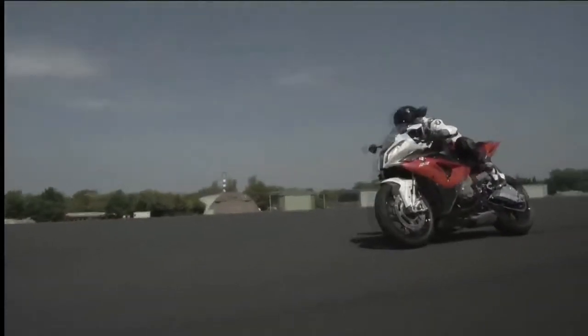We decided to also add another layer to the film, which is the high speed layer, shooting at 1,000 frames per second and in 3D, which is why we went and spoke to the guys at Vicecam. When Ryan first came to us, he came with quite a big challenge for us. It was not only high speed, it was high speed and 3D and even on really fast tracks.